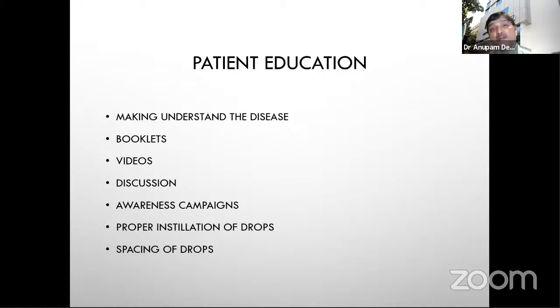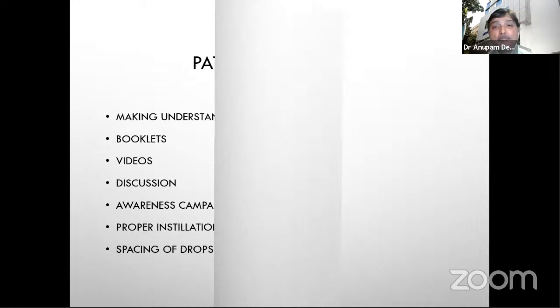Spacing of the drops: if you are on two or more medications, the spacing has to be proper. Say if you are putting timolol at 7 or 8 in the morning, your dorzolamide or your brimonidine would be probably an hour later. So three times brimonidine would be, say, 8:28 or 9:39 or something like that, where you have a good spacing of the medications. So you get good IOP control throughout the day and also throughout the night. You have to space them properly to get maximum benefit out of the same medication.